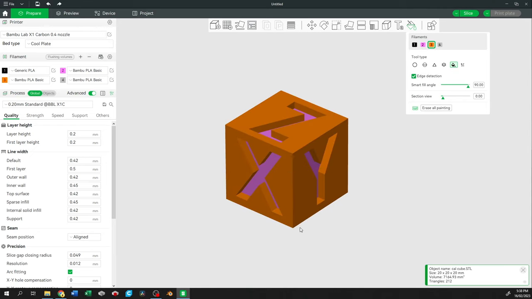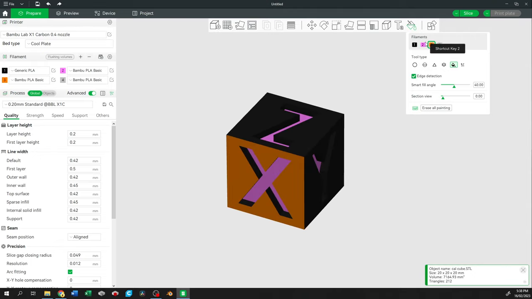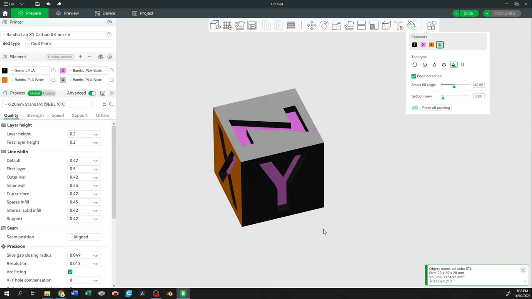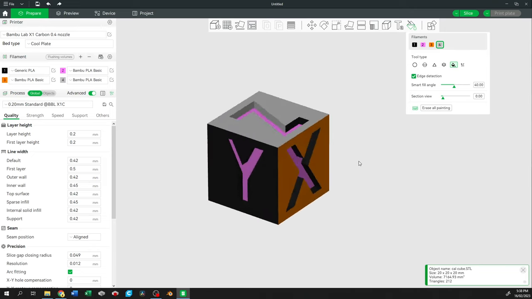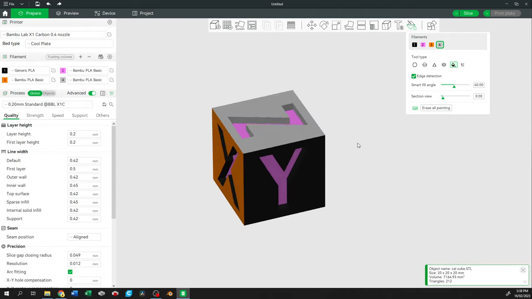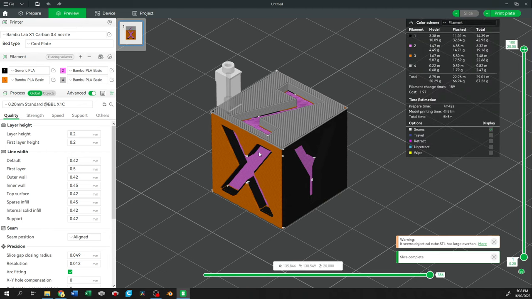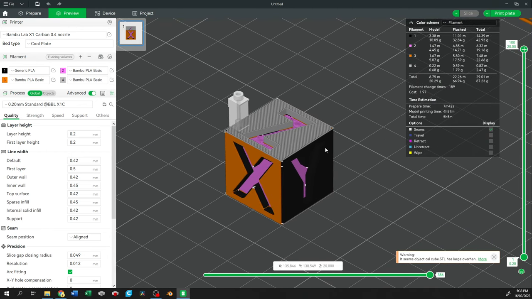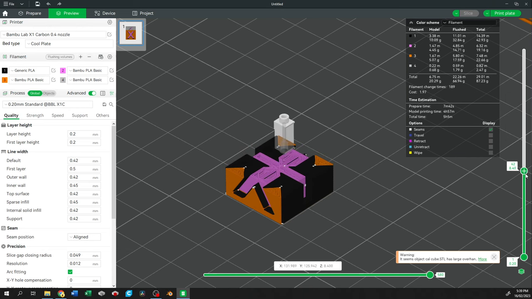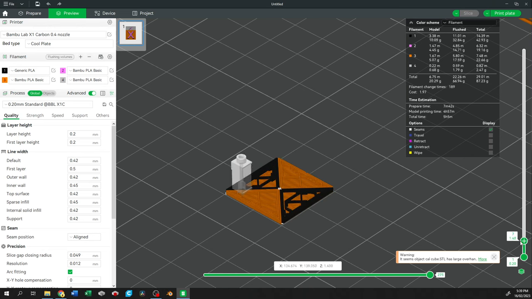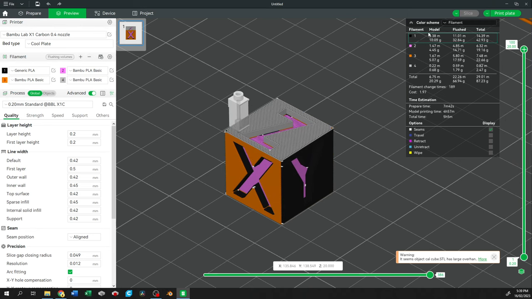Maybe we'll give it a couple different colors here. The gray. There we go. And then once we're happy with that, we can slice it. So we'll slice it up here. There we go. We're sliced all the way through. And then it gives us that preview. So we can go through all the layers and see how it's decided to fill that in based on our color selections. And if we're happy with that, we can go and print the plate.